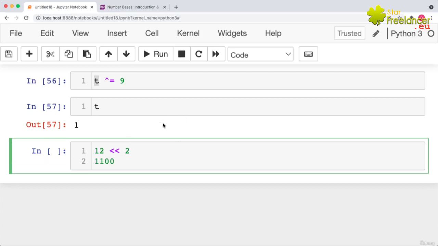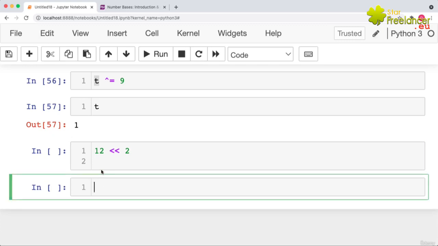If you are asked to shift this towards the left, it means for this to go towards the left, you have to add 2 zeros here: 0, 0. That means whatever was here before has been pushed towards the left by these 2 zeros. If you convert this to decimal, let me get another cell.